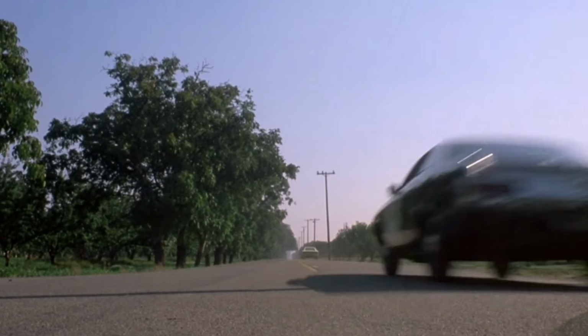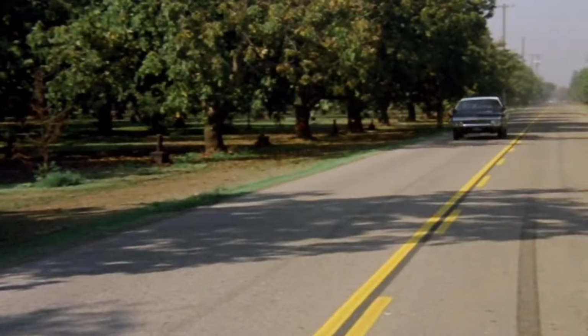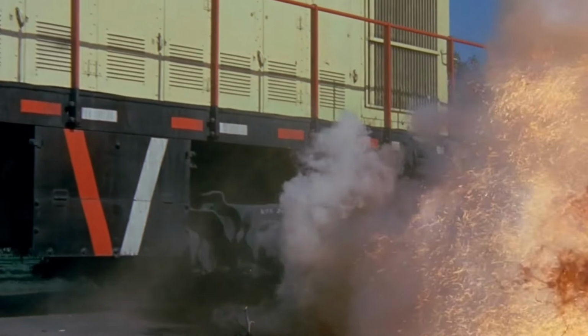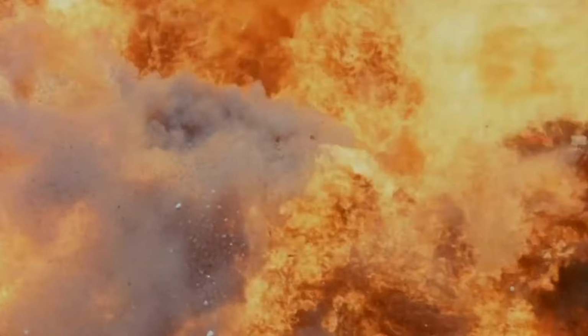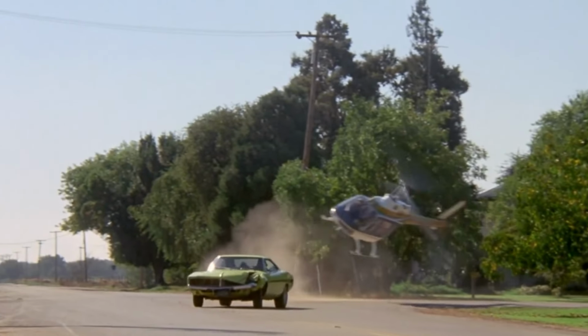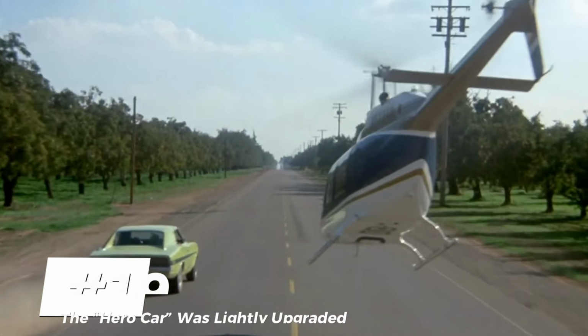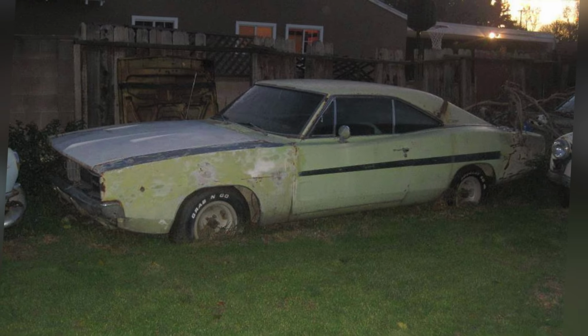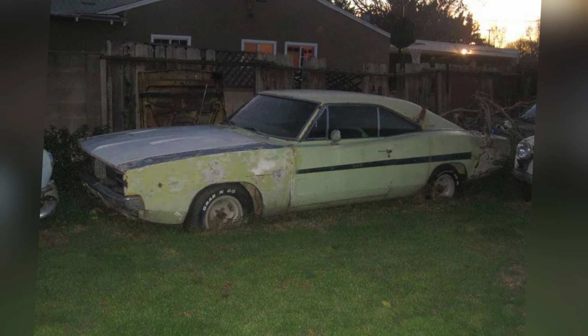It wasn't uncommon for films of the era to use duplicates, but this was unusually systematic, a sign that the crew knew exactly how extreme their shoot would be. From there, the Charger, designated as the primary runner, underwent meaningful upgrades. Fact 19. The stunt team modified the suspension and carburetor, so the car could maintain high speeds for extended periods. These weren't showy racing mods, they were practical, survival-driven changes. The movie's chase scenes were long, relentless, and filmed under real pressure, so the Charger needed to behave more like a track car than a factory muscle car.